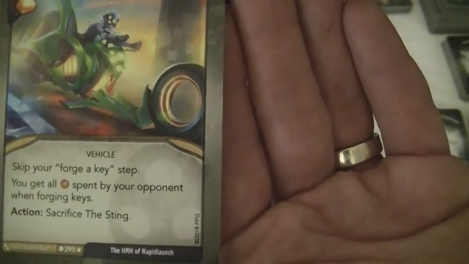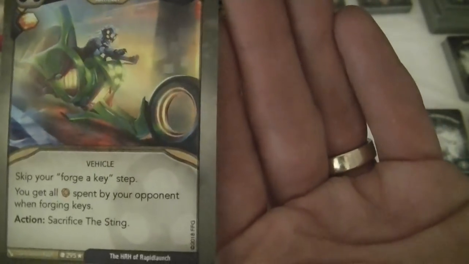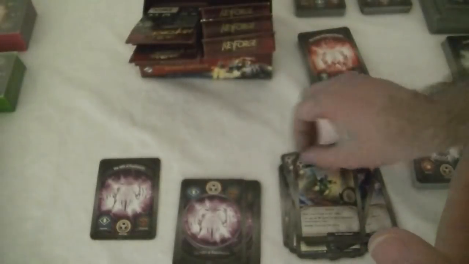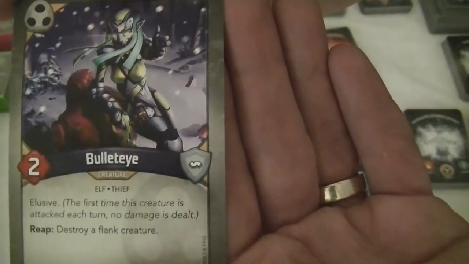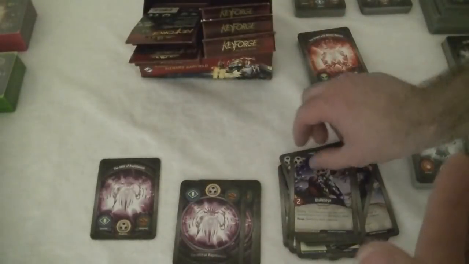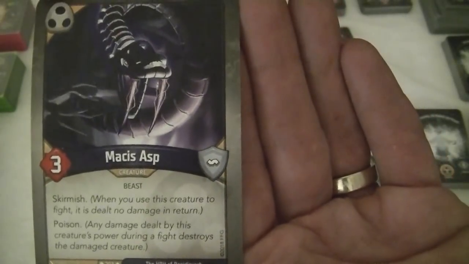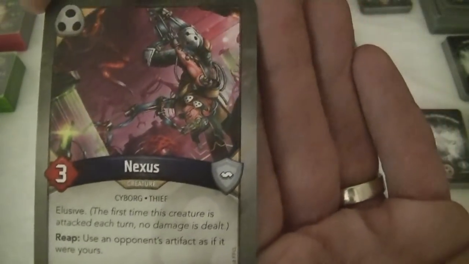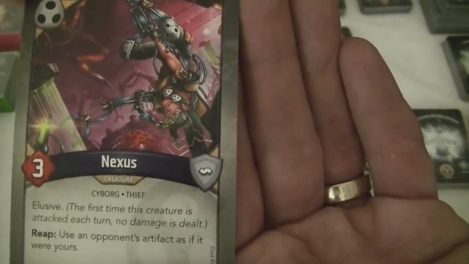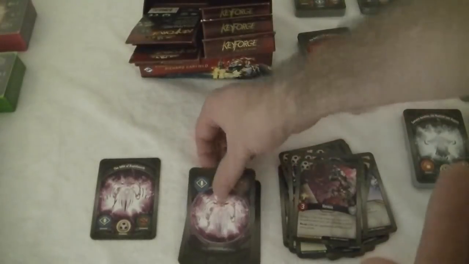But if your opponent, if this is an early game play, this can be fantastic if they don't have a lot of ways to take advantage of you getting a ton of amber. After that, we have Bullet Eye. This is a really powerful, nice little creature to have. Just can reap and kill anything on the flank. After that, we have Make Asasp, another deadly Shadows creature that's going to kill whatever it's attacking. After that, we have Nexus. Nice little thing to have an artifact control. Nice 3 strength creature. Like seeing him.